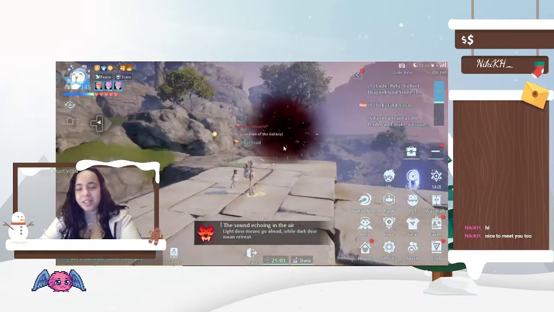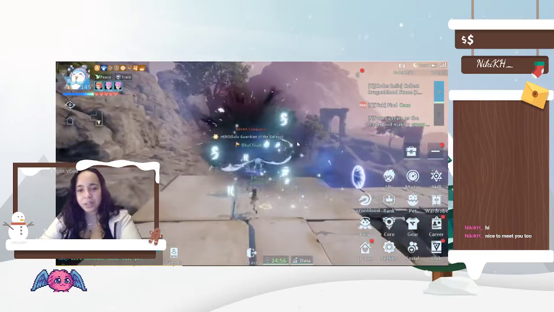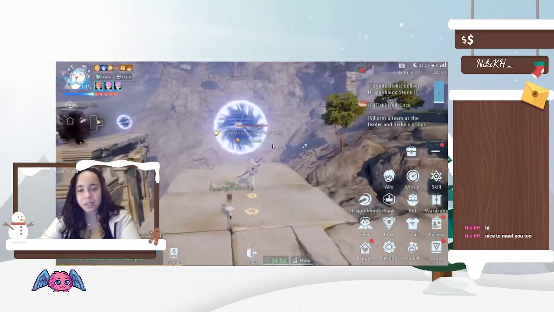Oh, and it's time limited on this. Light door means go ahead. Okay, so dark door means back. Alright, let's do this one.